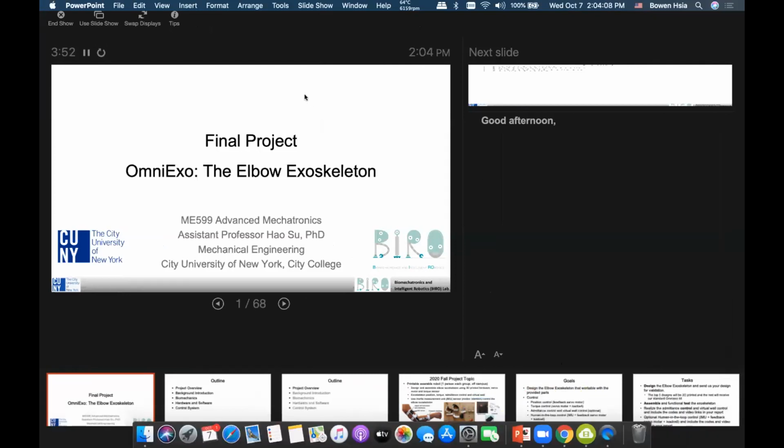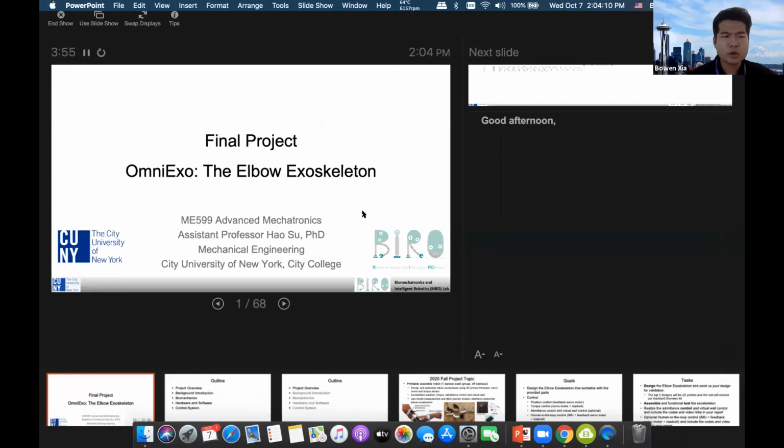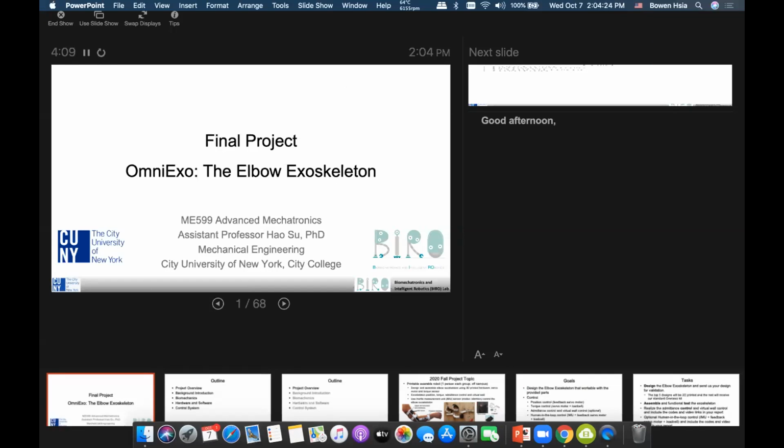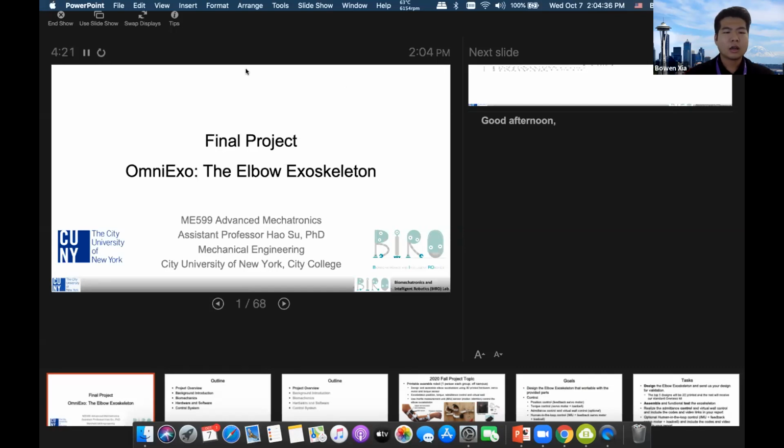Wait, which screen are you looking at? Because it's supposed to be showing this slideshow. Yeah, we can see the slideshow. It's just that above it shows that. Oh, okay. Yeah, that's fine.